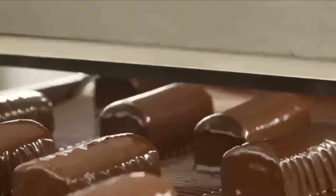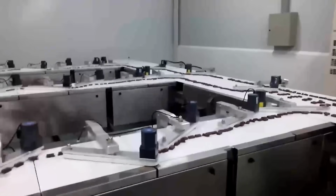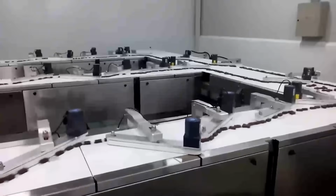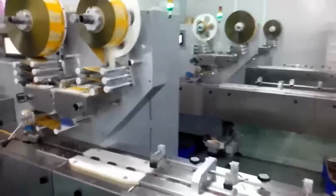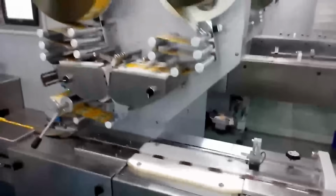While the visible production, the mixing, cooking, cutting, and coating is complete, the final packaging and handling stages are no less intricate, built on robotics, data systems, and industrial automation designed to manage millions of units every day. The first stop is the wrapping station. Here, each Mars bar moves along the conveyor belt in single file toward the flow wrapping machine.